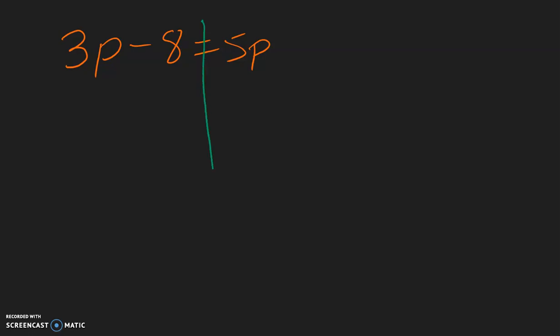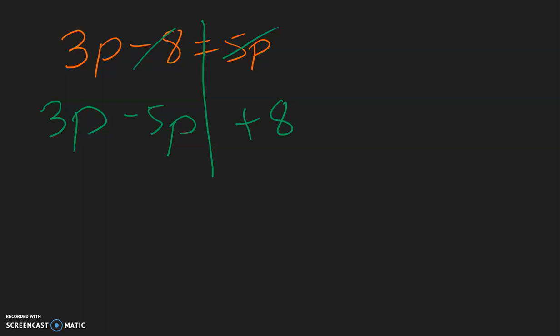First thing, draw the line down the equal sign, and we want to have all the p on the left side. So this 3p is already in the correct place. This 5p needs to move over, so this 5p is positive, bring it over, becomes negative 5p. On the right side, we want just constants. And the only constant that we have, the only regular number, is this negative 8, which needs to move. And so a negative comes over, will become a positive 8. And that's it. Not always do you have to have two terms on each side. It just depends on what the equation looks like.